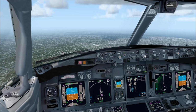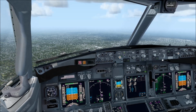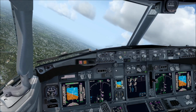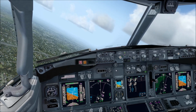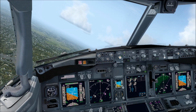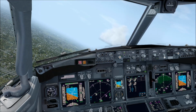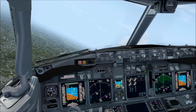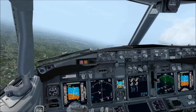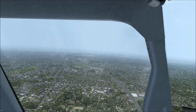And let's go ahead and make this left-hand turn, whoops, let's do a 330 heading here. And we'll shallow out this rate of descent, 750 feet per minute. And there's 1,000 to go. Go ahead and drop the speed down to 173 knots. We'll just slowly creep down the speed. The airport is right out over here-ish somewhere. Could see it there earlier.